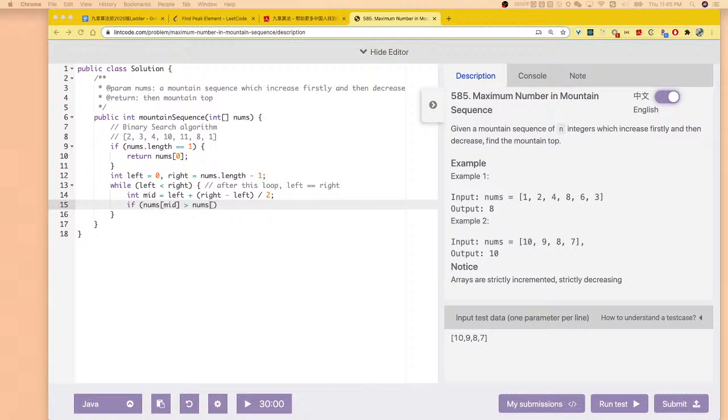If it's less than the right, then we know. Or you can say mid plus 1. If it's less than mid plus 1, it's increasing.